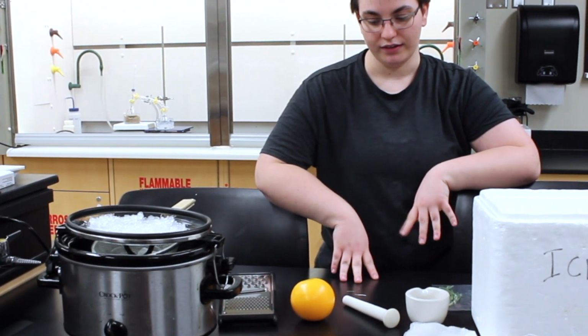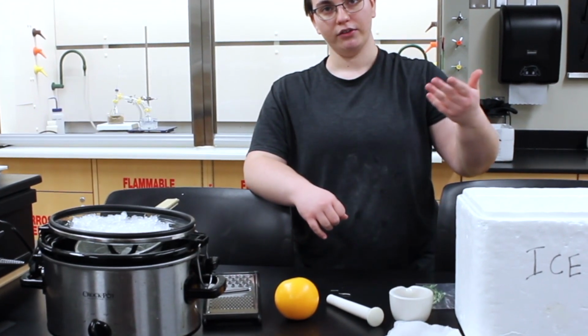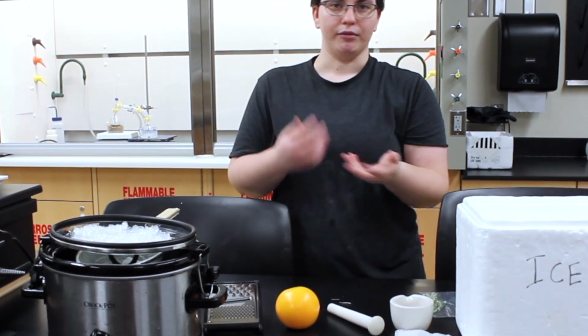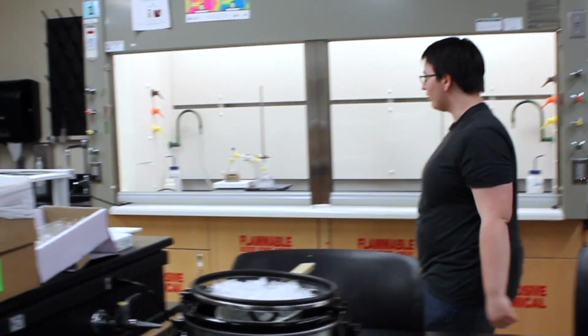So what this is, is a distillation, where we cause whatever we want to extract to evaporate, and then we cause it to go back into a liquid state in a separate container from whatever we're trying to extract it from. And there's a more precise version over here.